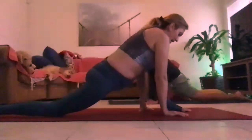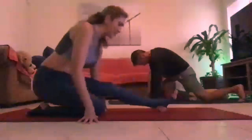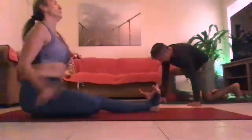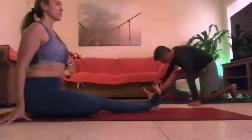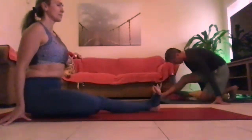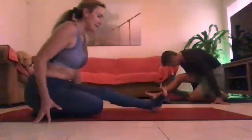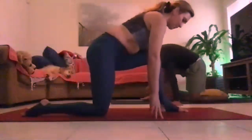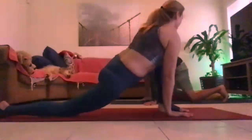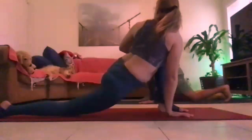Then take an inhale. Support yourself with your palms. Left leg straightens, right heel. Sit. Come back to 90-90. Right palm down, right knee behind. Look over the left shoulder. And again, just take the time to feel those stretches.